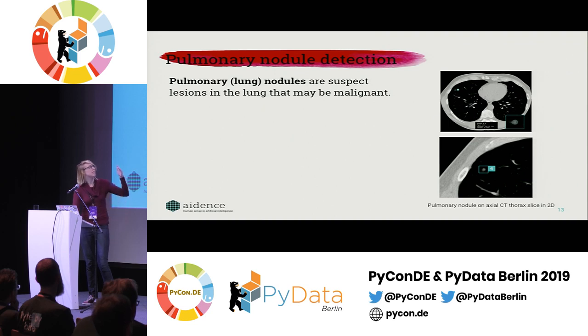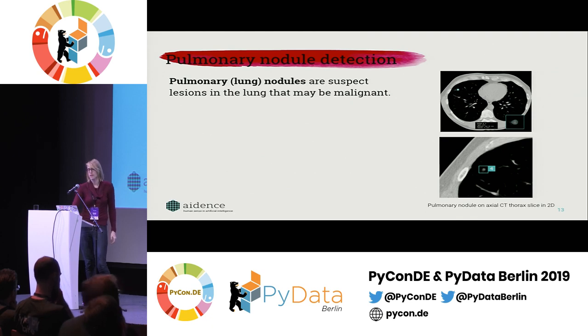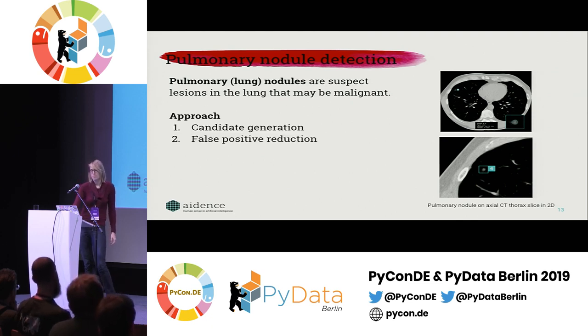And typically, we have about 300 of these images to form a full 3D volume. If you want to detect nodules, because you have 300 images that are basically 500 by 500 pixels, it is quite difficult to just throw it into a CNN in one go. So we first do candidate generation. We analyze the whole volume for suspect lesions, anything that might be a little bit odd. And then we do a classification of non-nodule versus nodule on all the candidates, which reduces the amount of false positives that we have.